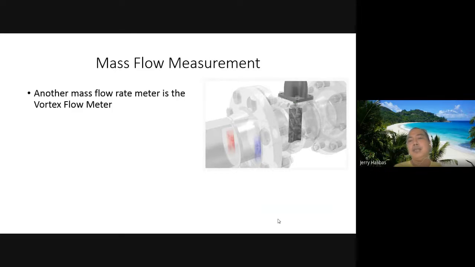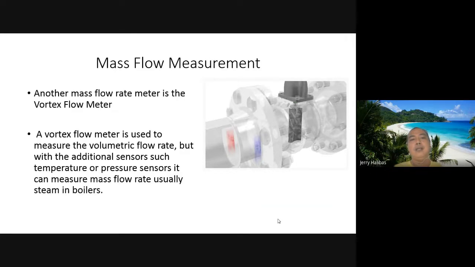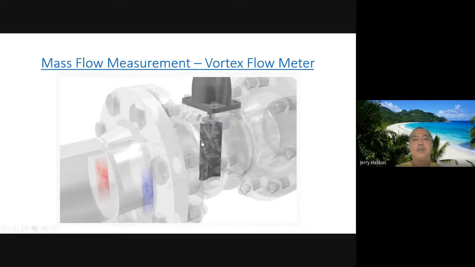Ang amo ra na gamit, no, it's actually the vortex flowmeter. A vortex flowmeter is typically used for volumetric flow rate, but since majority of the vortex flowmeter dagana siya pakapin, siya temperature sensor, na siya pressure sensor, pwede na dahil mo ma-measure, ma-convert, na siya computer pod, pwede na i-convert na dahil into mass flow rate. So bigyan na punta.